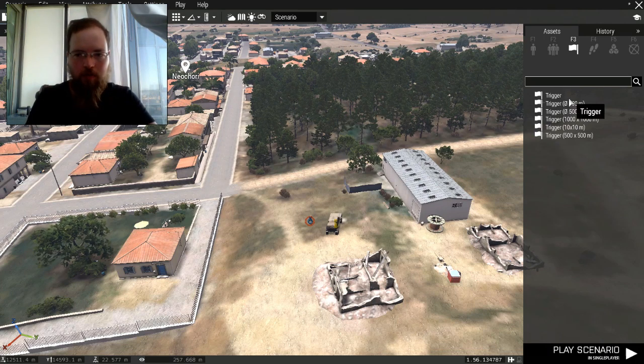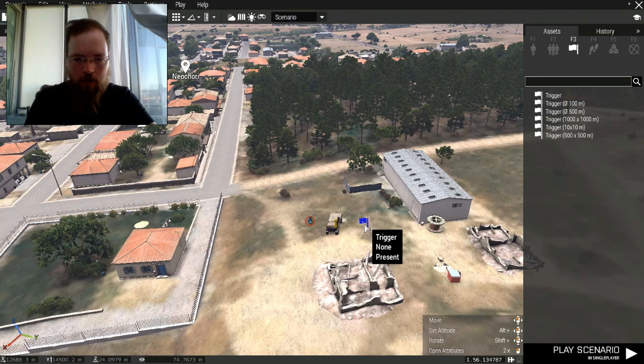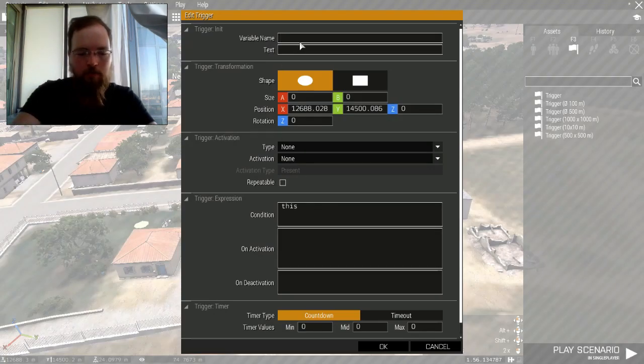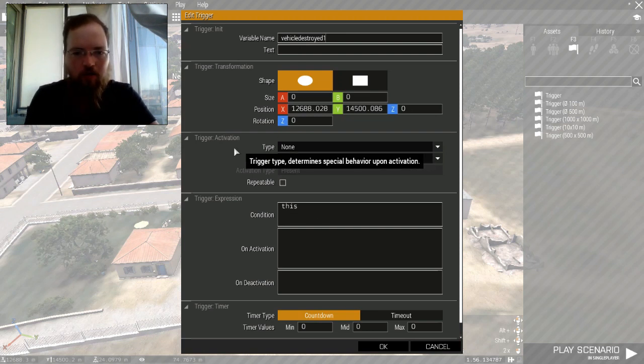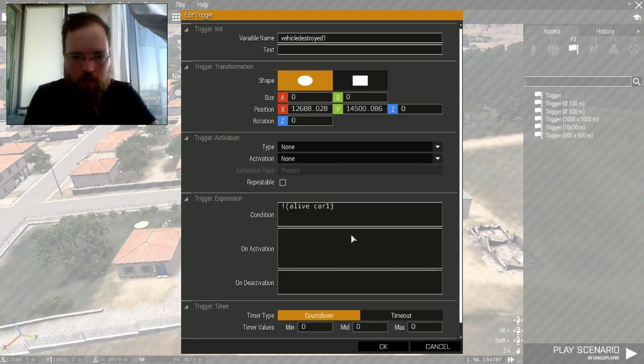So I'm just gonna have an empty trigger with no radius, place it down here, open it up, give it a name so I can check in the list later on. Vehicle destroyed 1. Right, and in condition, I don't have to do anything with activation. In the condition, I type the following: !alive car1. GA side chat, "Ah, crap, the car got destroyed."